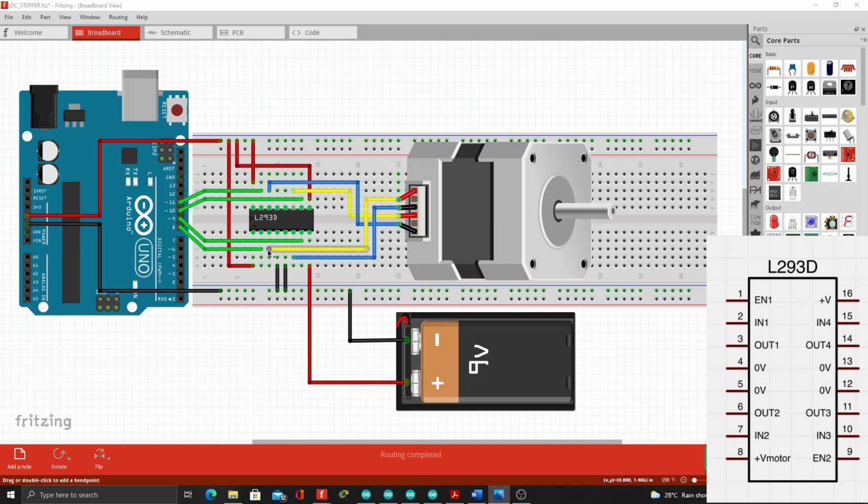Then for the output pins of the motor driver that will serve as input to the stepper motor, output 1 or the 3rd pin of the motor driver was connected here to the first input of the stepper motor. Output 2 or the 6th pin was connected to the second input of the stepper motor. Output 3 will be connected as the 3rd input to the stepper motor. And output 4, the 14th pin, was connected here to the 4th input of the stepper motor. So in the stepper motor driver setup, we will be using the 2 motor drivers of the IC.